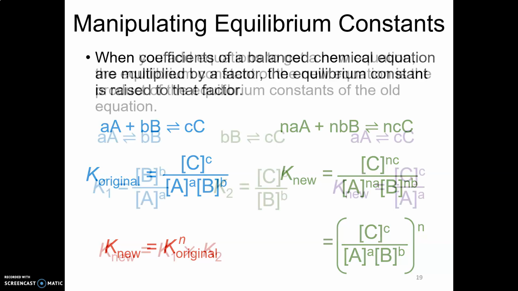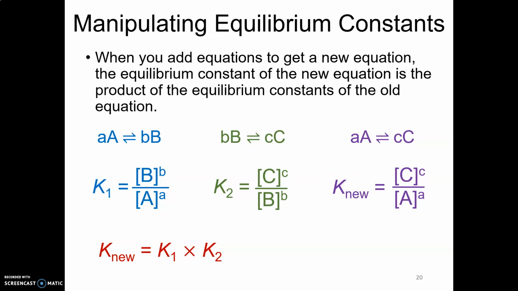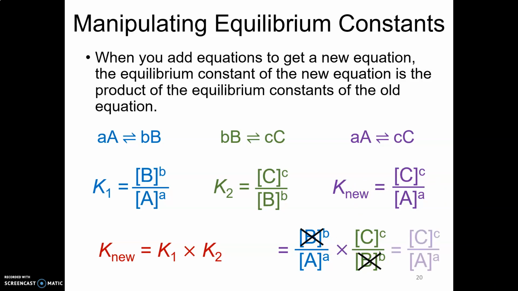All right? And then what's the last thing? The last thing is you need to be able to add K's together to come up with your new K, right? Because you're manipulating and adding equations together. Now, again, with delta H, you added the equations and then you added the delta H's. But that doesn't work here because this is a fraction. You're not going to add the K's. You're going to multiply the K's. Because when you multiply the K's, things cancel properly and you get what you need to get. Okay? So don't add K's, multiply them.